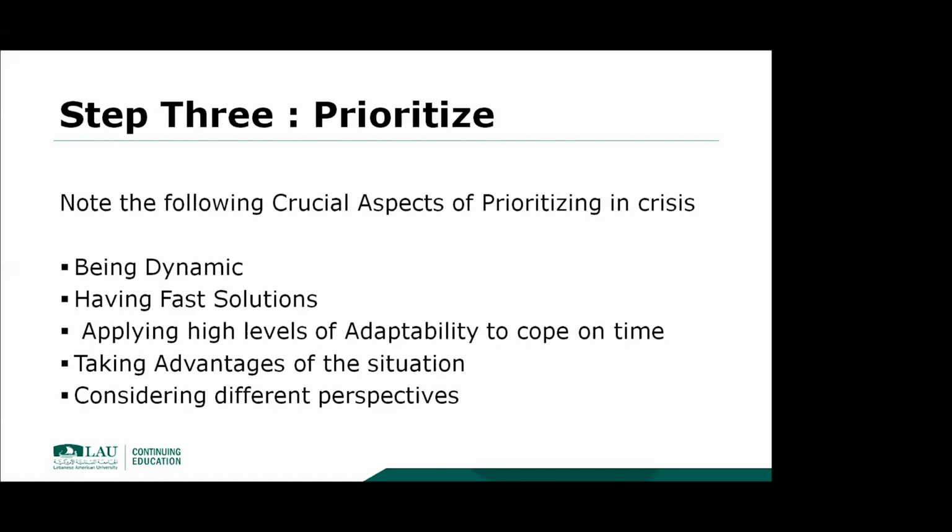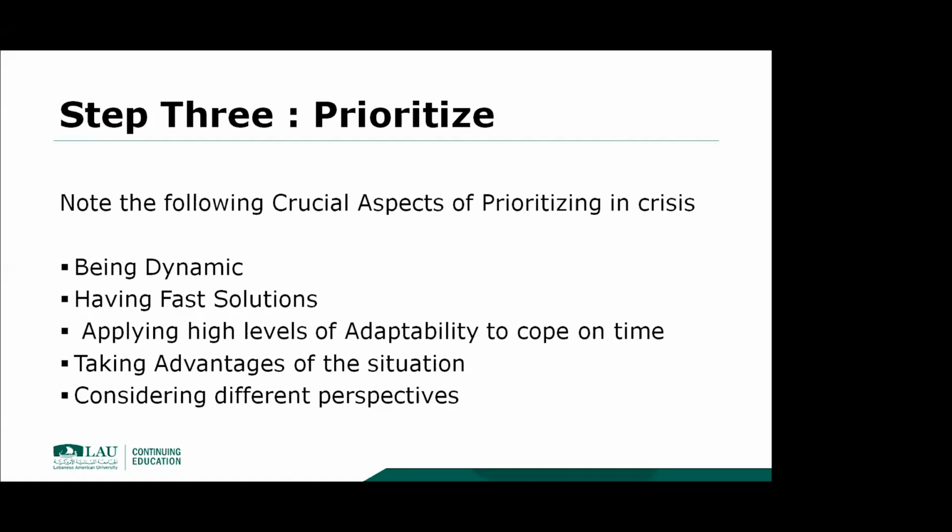So prioritization is really, really something very important. It allows you to be efficient, dynamic. It allows you to have faster solutions. It allows your kids to know what is more important in life. It allows your team at work to know what matters most. And you have to make that clear. You have to make that communicated with everyone.